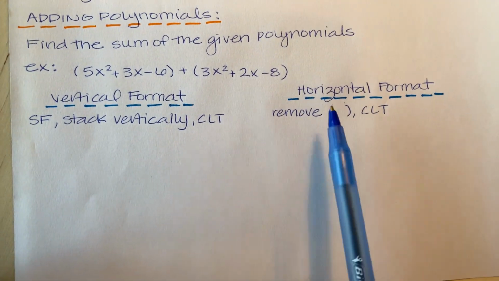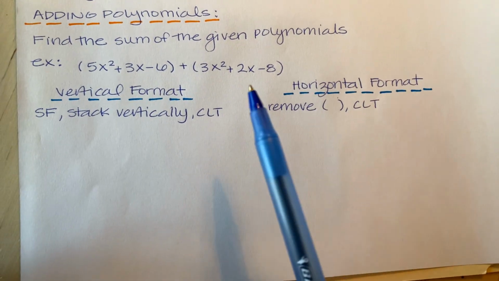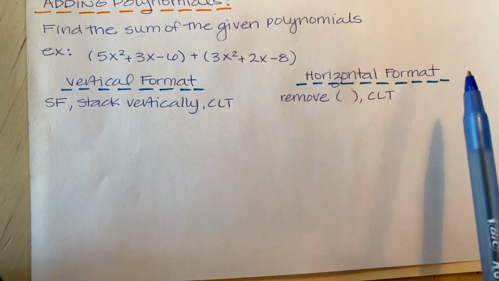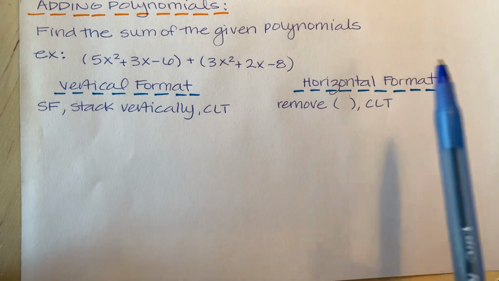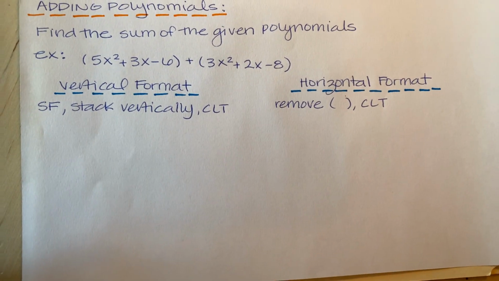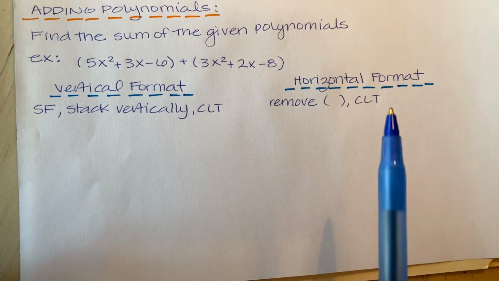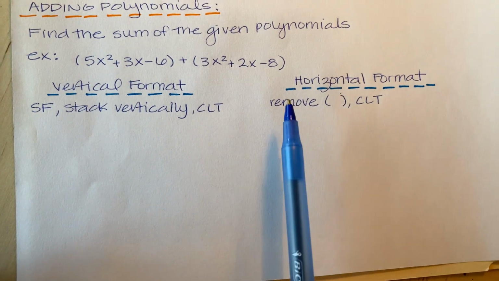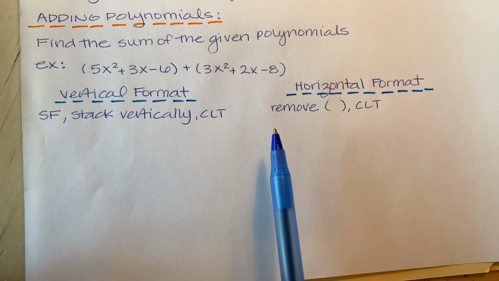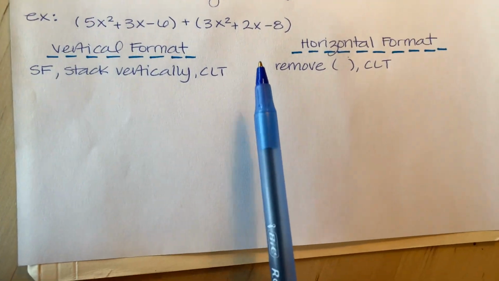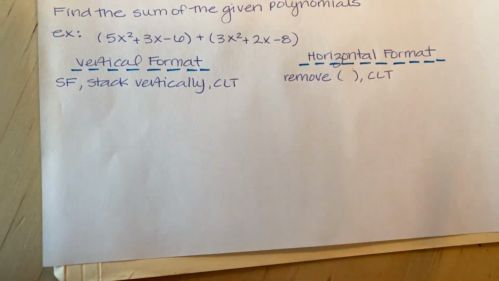One doesn't give you more credit over the other. It's just in terms of your eyesight, what you prefer, what you notice, what helps you out. So I'll do them both, and again, you decide. This video is going to be a bit long for something so easy in terms of adding and subtracting polynomials. It's not a difficult concept, but this video is long because I end up having to do it two ways.